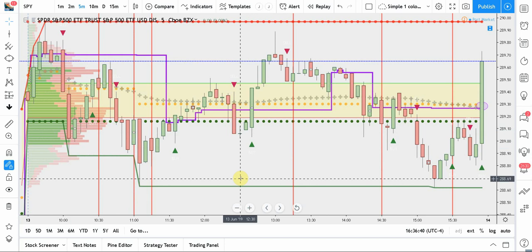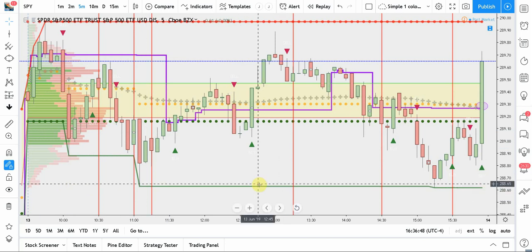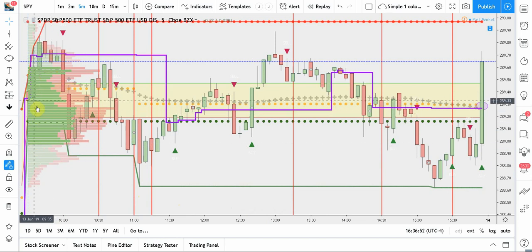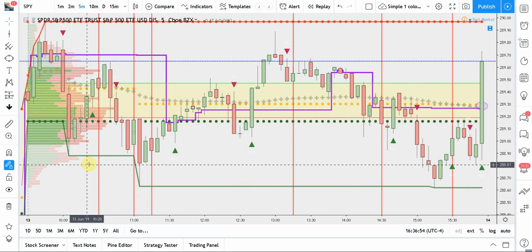It'd be much easier if I could just replay this and explain it as it goes along and what's happening next. But a lot of these indicators and strategies that I'm using don't work when you replay it, so I can't really do it. But I wish I could, because it would be a lot easier to explain.